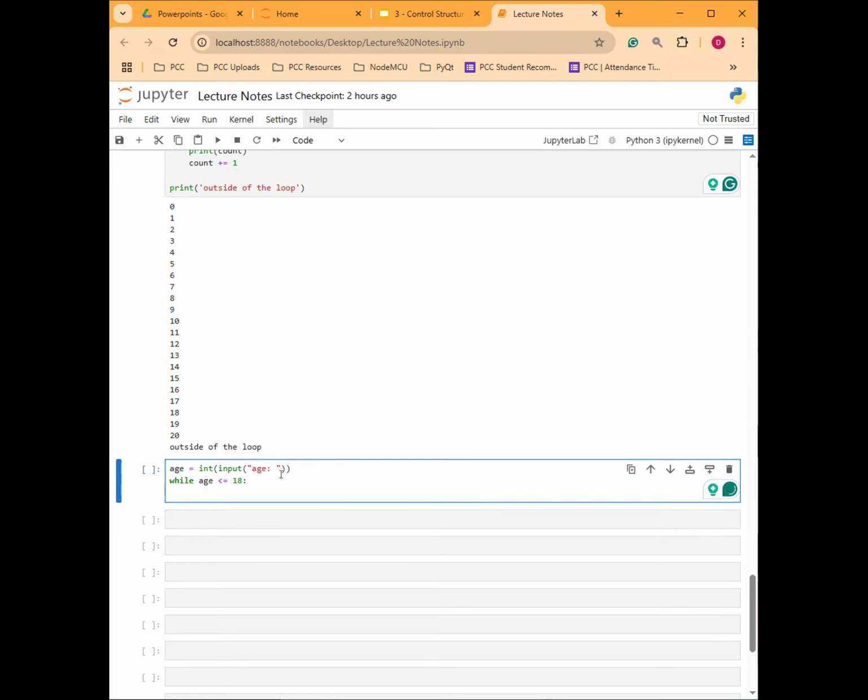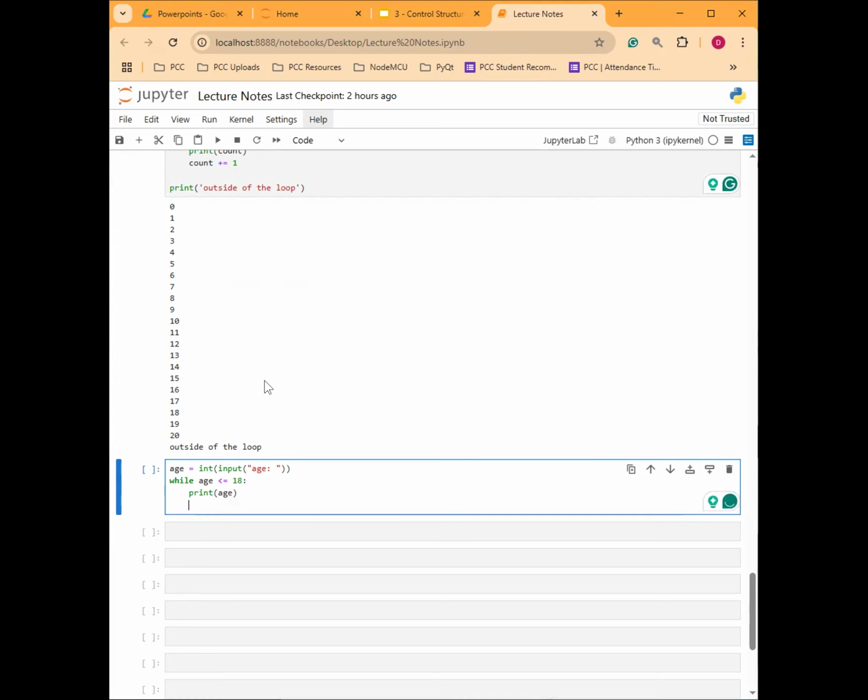And then what do we want it to do? Let's say we want our program to always keep on asking the current age. Okay, so let's make it print out the current age only, so we can see the current age.